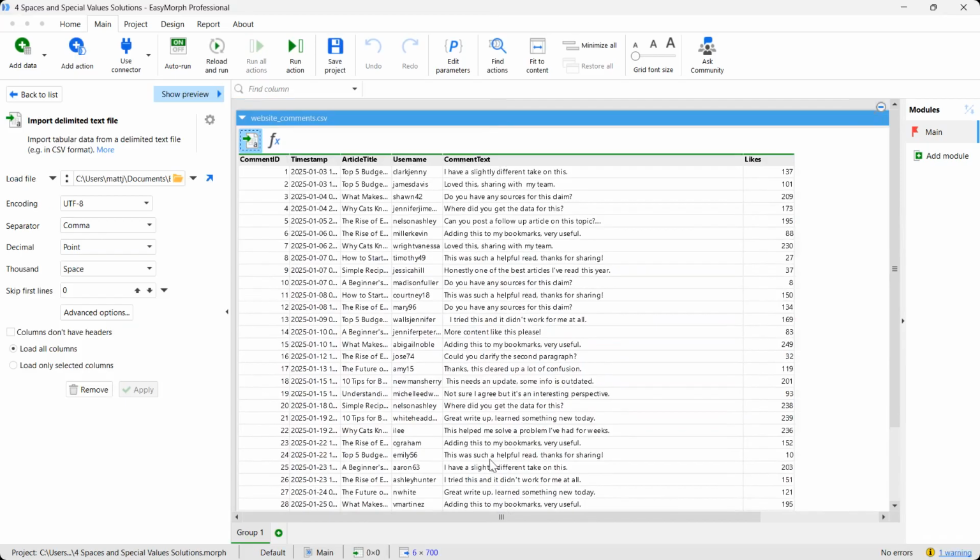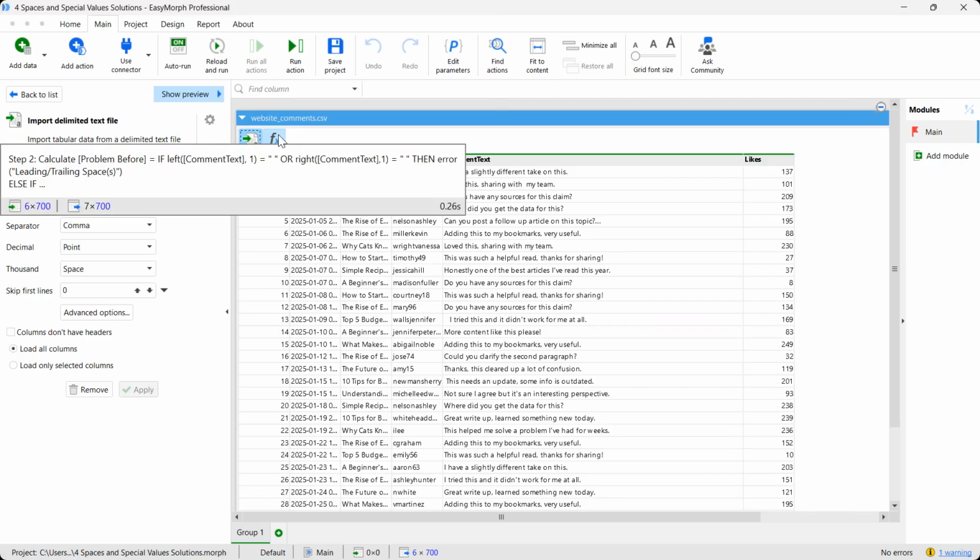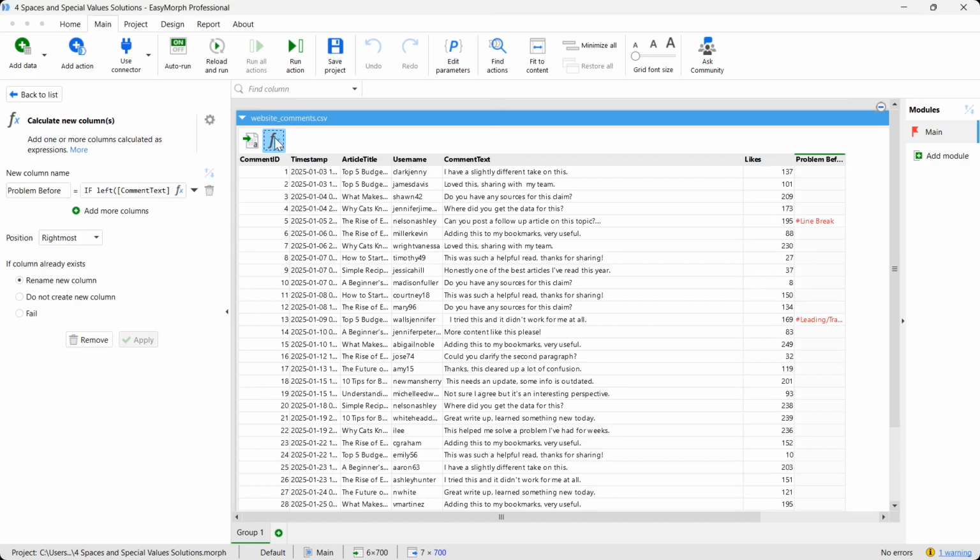Some of those problems are easy to see. We've got some spaces at the beginning of some of them that make it look indented, but others can be really difficult to see. Spaces at the end, well, they're not very visible to us, or special characters sometimes just don't get printed to the screen, so we never see them, but they are there and could cause problems. So the first way we could start to look at some of these problems, if it is only specific characters or things that we really care about, is to create expressions, to create a flag column, if you like, to indicate that there is an issue there.